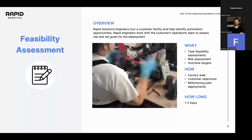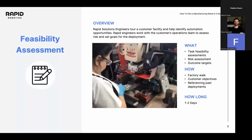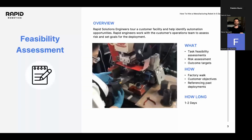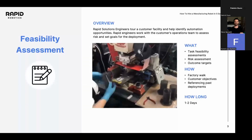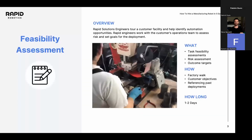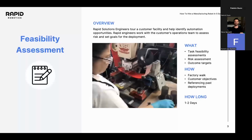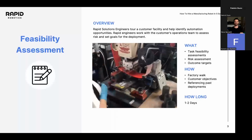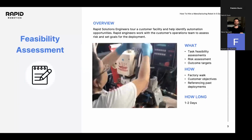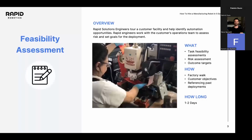And I did forget the build, unfortunately, but what I'll show you with this video is some of the things that we look for. First and foremost, you can see that the operator is trimming some gates. We would be asking questions like, is that something we need to do? Or is that not part of the process? You also see that as she's processing these parts, she's holding down the foil on this hot stamping machine, right? And that's happening right here.